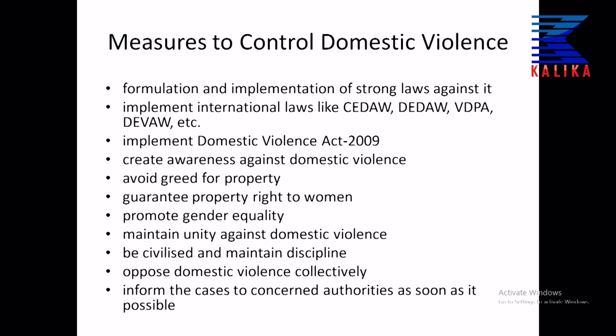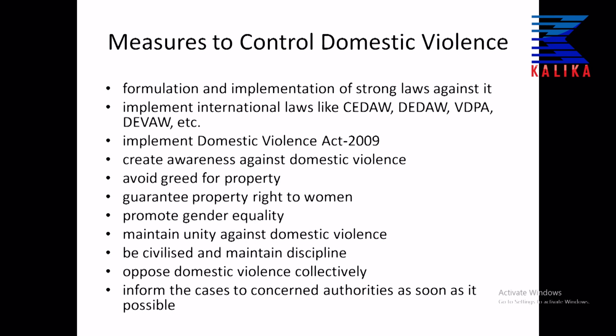Formulation of strong laws and implement them strongly. Also, implement international laws like CEDAW, DDAW, BDPA, DEVAW. These are some international conventions on which Nepal is a signatory nation. The provisions in those conventions are to be fulfilled here in the domestic setting. It is an obligation for our government. So this implementation will reduce domestic violence.